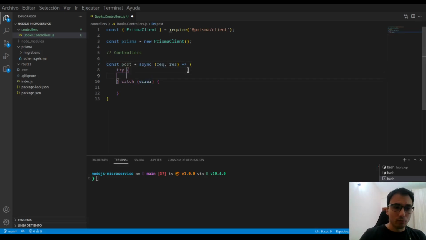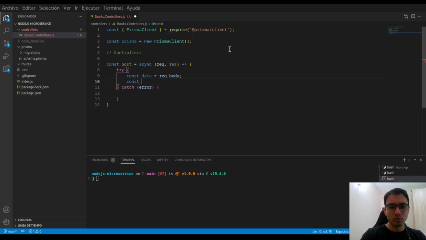Okay, so now I want to actually grab the data from the request. So I'm going to do data equals req.body, and then I want to actually attempt to write the record into the database.